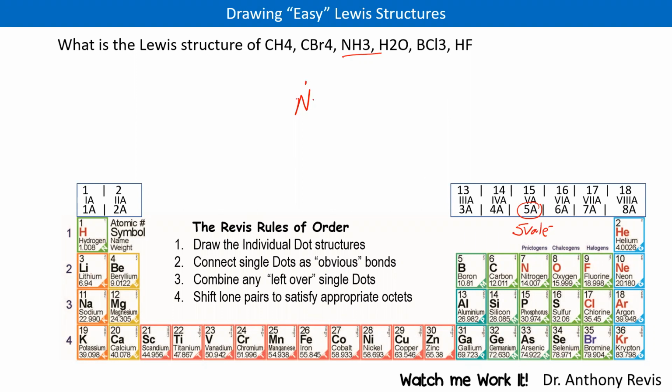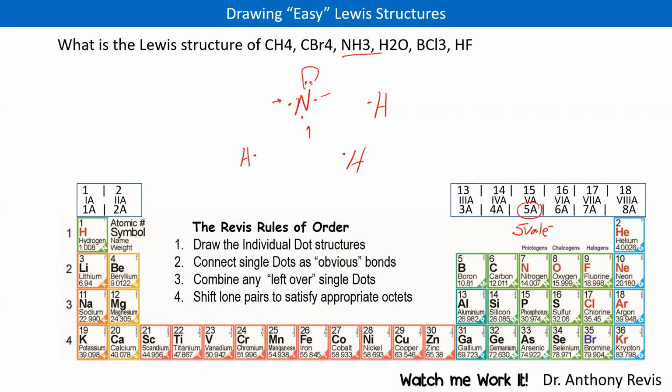So I start here, 1, 2, 3, 4, 5, and I draw the hydrogens. 1, just going to spread them about here, 2, 3. If I look at my opportunity to bond, hydrogen has an opportunity to bond once, and once. Here, nitrogen has opportunity to bond 1, 2, 3 times because of the single dots.